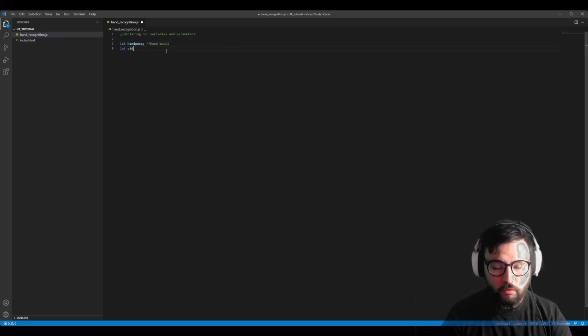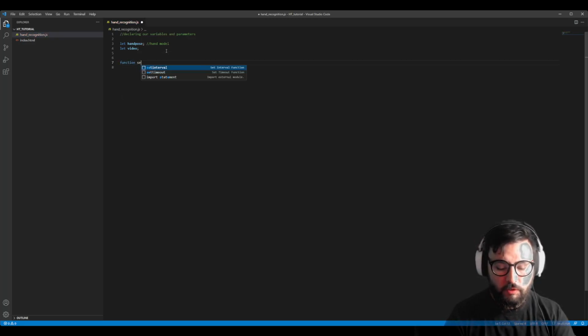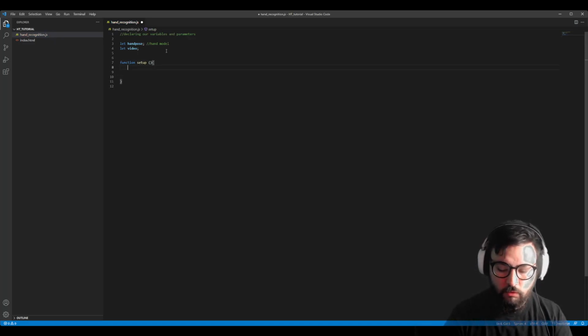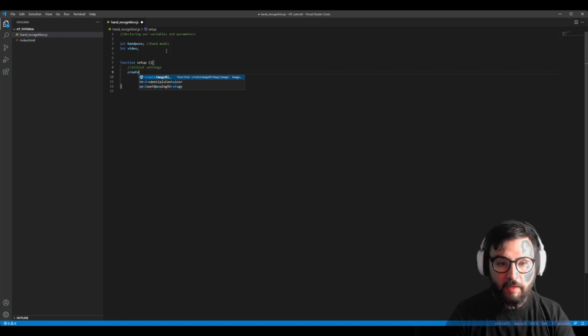We need also a video. Yeah, for video this is all we need. So let's do a setup function, and the setup will be something like this. We need to, of course, do initial settings such as create a canvas.